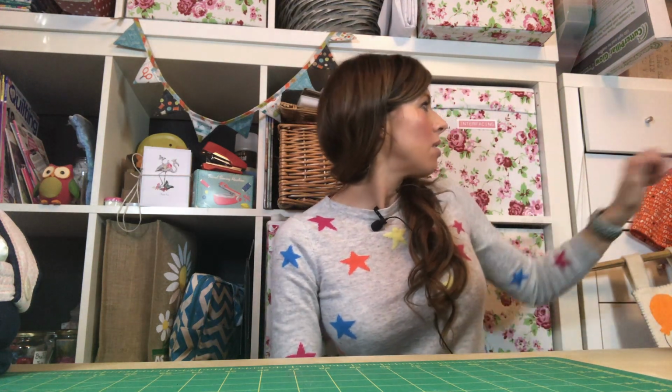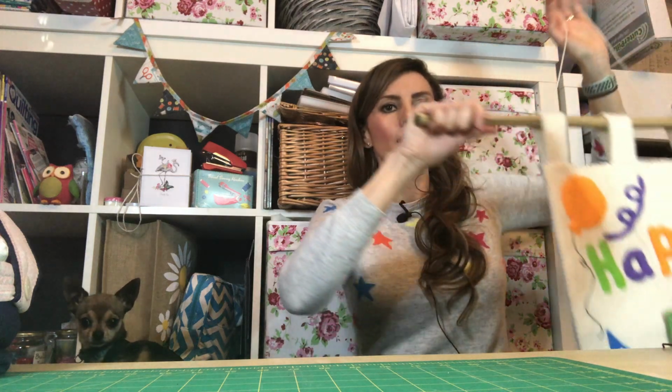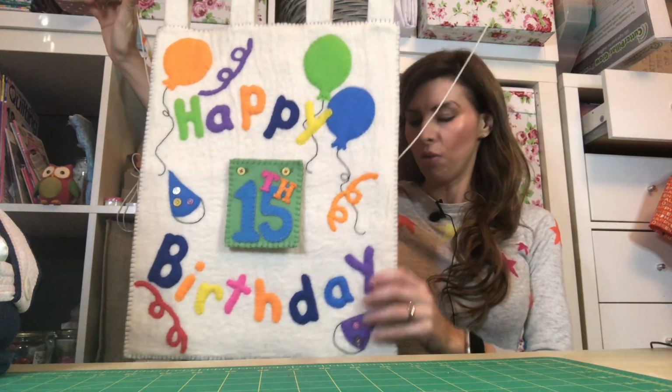Right, I don't know if I've ever shown you a birthday banner I made years ago. I'm guessing I made it when one of my children was 7, and my youngest is 12, but it definitely wasn't when he was 7. I made it a long time ago, and here it is. It's all felt, and this is very thick wool felt.